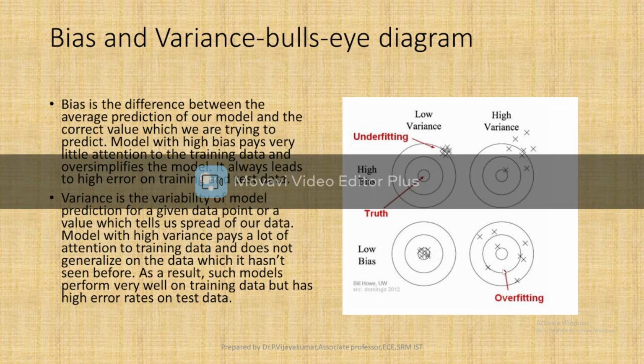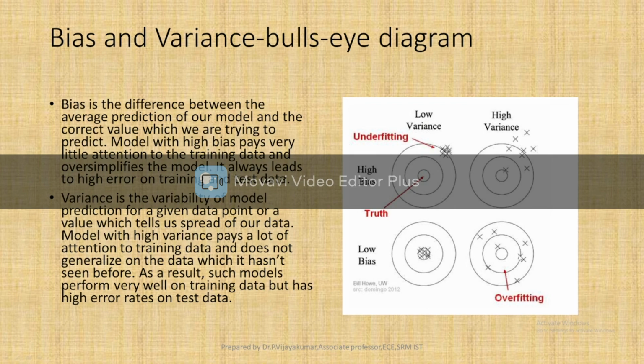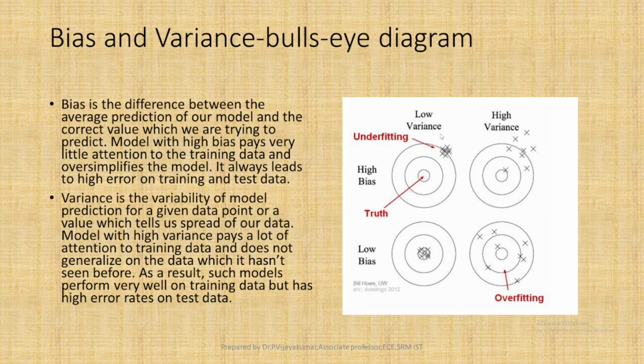Another final case, the right bottom, is the low bias and high variance case, where overfitting is taking place. Because of low bias, the data may be surrounding the truth value, but because of high variance, it is distributed largely. So in that case also, the data are not settling on the truth value. So the best case will be low bias, low variance. The other cases are worst cases we have to deal with while training the model.